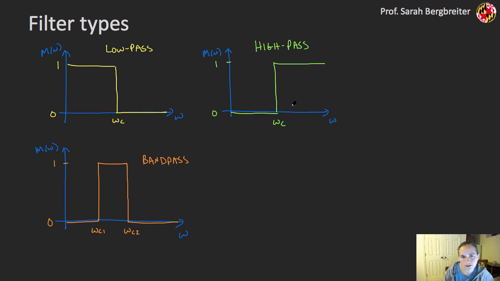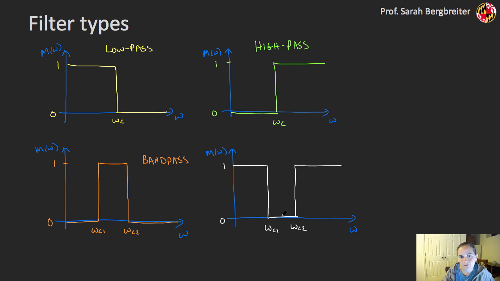I should mention some applications for some of these other ones as well. High pass filters are great if you have some low frequency drift in your sensed signal value. And so you can just implement a high pass filter with a fairly low corner frequency. So you get most of your frequency content through, but that low frequency drift, and maybe that's due to temperature variation or something, goes away. Low pass filters are often the most common kind of filter because you're generally looking at lower frequency content, and so you can ignore all the noise that comes in at higher frequencies. So I'm looking at my low frequency signal and ignoring anything above that.